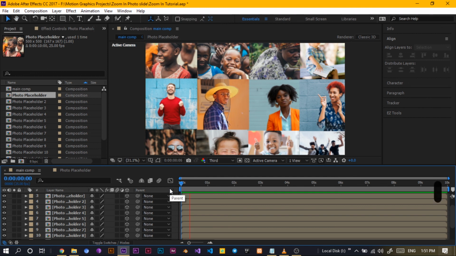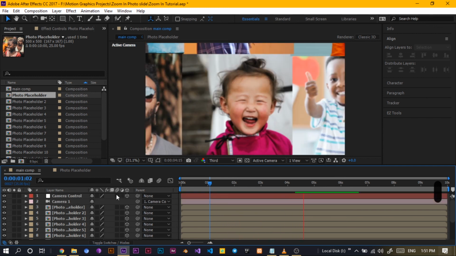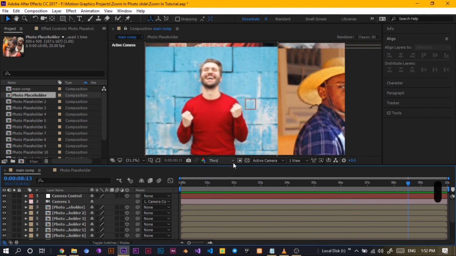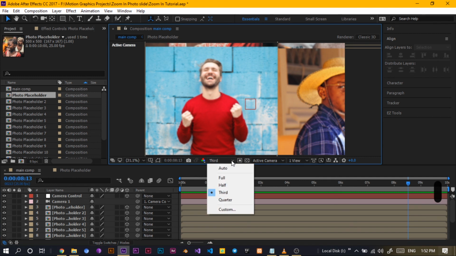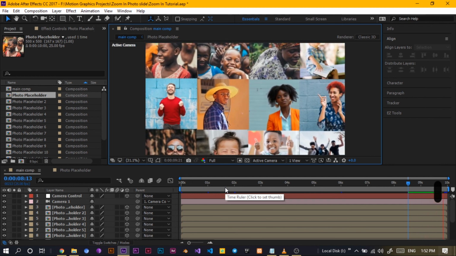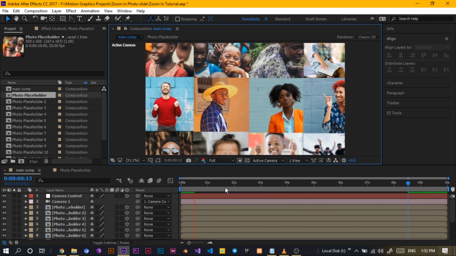So yeah, this is what we have. Oh sorry, I think I turned off the camera. So turn them on, and null objects on the camera. Then it zooms in and out, and anytime you finish, make sure to move this back to full resolution so that you have it clean and sharp.